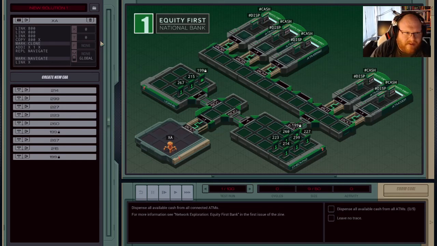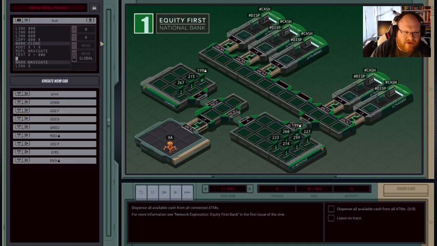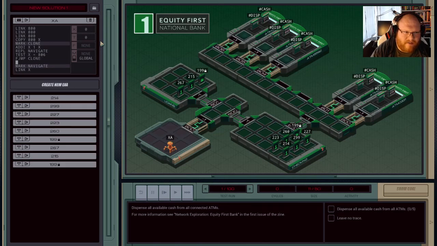And then going to do that. Then after it's done there, we want to test if X is 806. Oh no, yeah, 806, because that will be the last clone that it should do. So if that's false, then go back and make another clone.